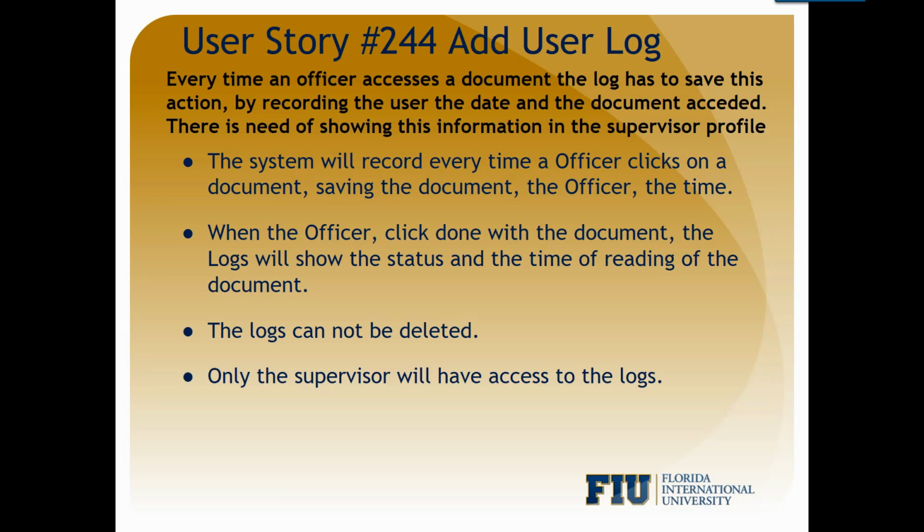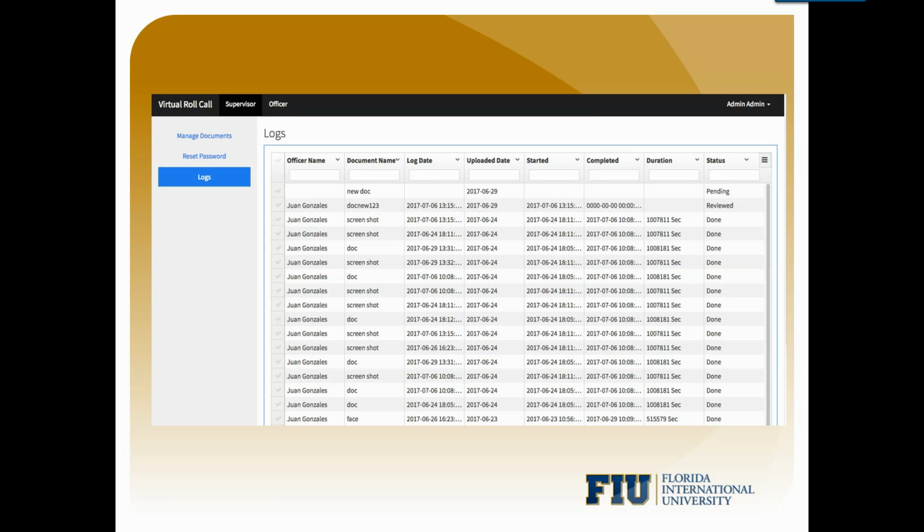Add user log. As the system generates a log every time users click on the documents, the supervisors will be able to generate this report with those logs, and they will be able to find out how many times the officers have clicked on the documents, which documents still have pending status or review status or even done. And also he will be able to see the start date and completed date and duration for the reading of that document.